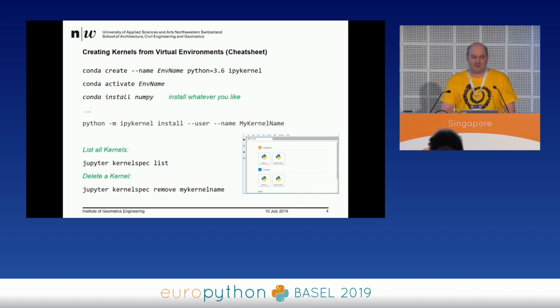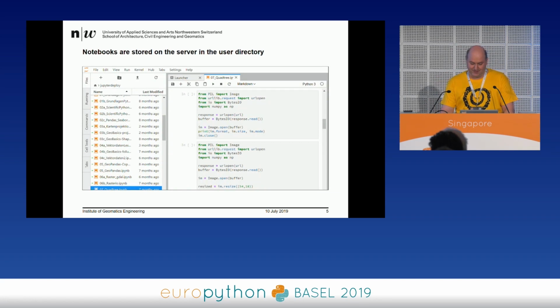If you install geospatial modules, then you usually have to install many C-based libraries. And for that, it's really, really recommended to have multiple Python versions and environments. And of course, if you are on JupyterHub, you will have your file system there, and you can access all your user files from the Jupyter Lab or Hub.